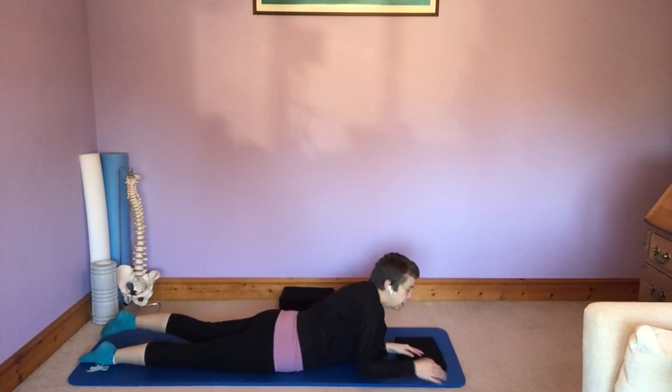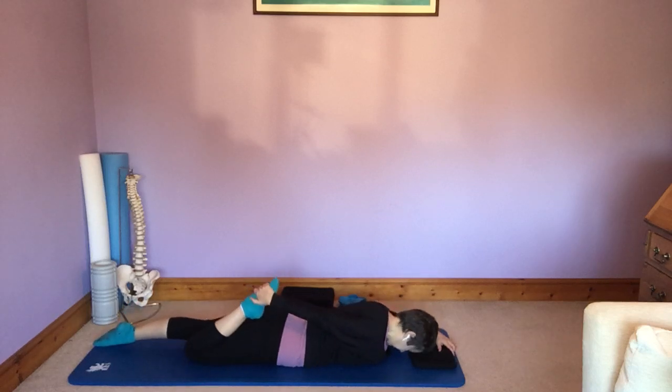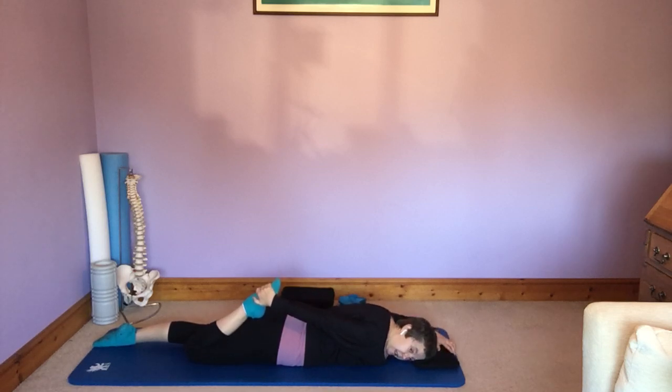We're just going to stretch the front of those thighs out. So, heel towards your bottom. Hold onto that foot. Should feel it at the front of the thigh. This is the one, if you've been doing a lot of serious squats, you would feel the next day. So that's why it's important to stretch it out.